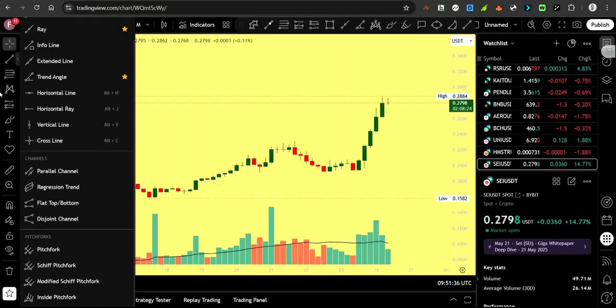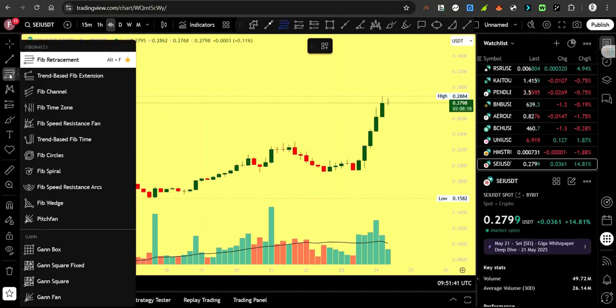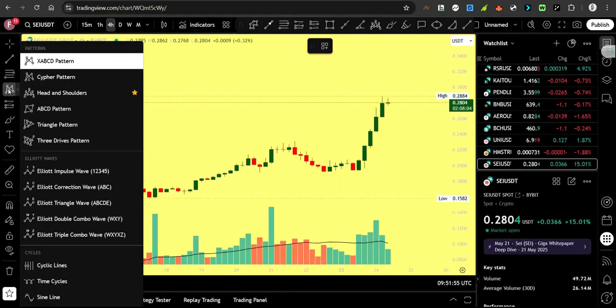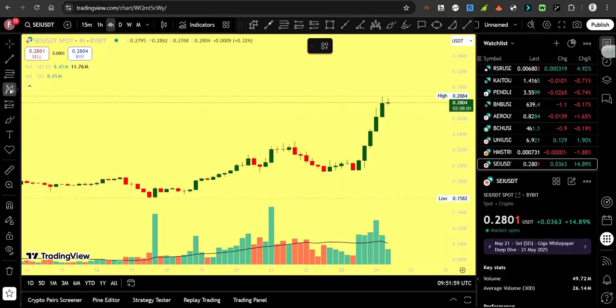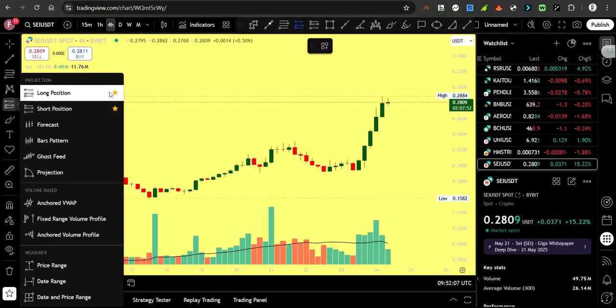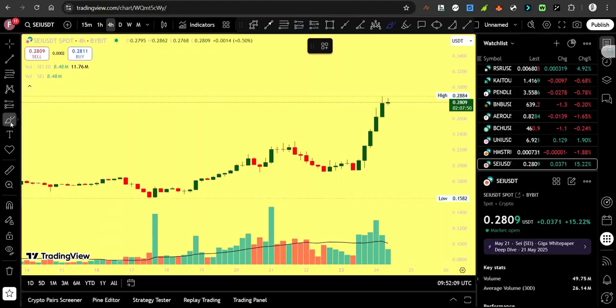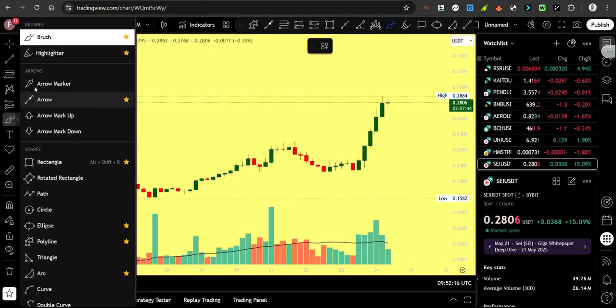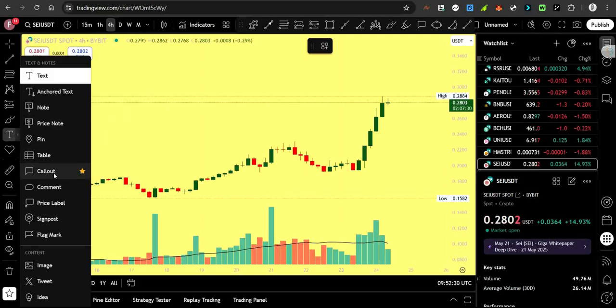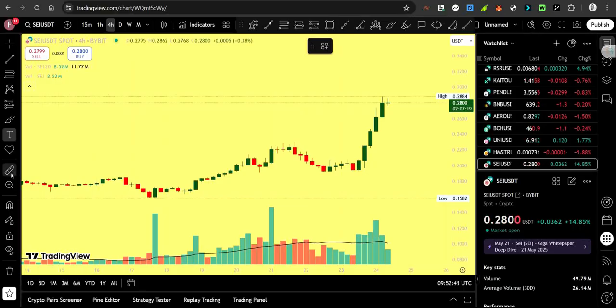After that, I come to this Fibonacci and I turn it in Fibonacci. Also coming to head and shoulder, I turn in the head and shoulder. Short position, long position is turning. You can always turn in any tools that you want to use. Arrow, angle, rectangles, ellipse, falling line, arc, triangle, and text also. Text, call out. Maybe you want to text, you need text to do anything. You can always do that, and call out as well. You can always turn in any of the tools that you need.